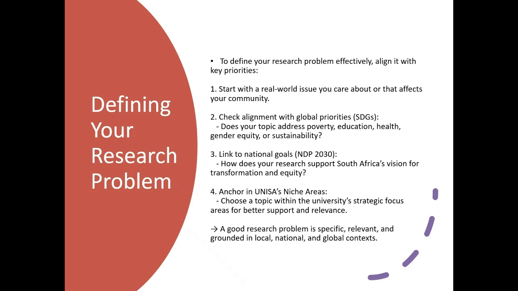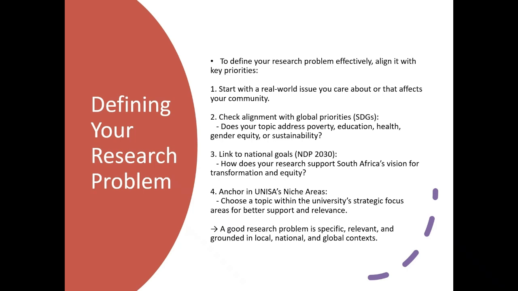Our communities, ourselves, our experiences are all a way of establishing an inquiry or inquisitiveness in terms of focusing on a research topic. But we also need to align our research problems and our focus area to key priorities. So we start with real world issues you care about and that affect yourself, your community. And when we speak about community, we're not speaking just about your physical community, but it can be any community at large, or a group of people, or a group of companies, or a greater collective. So that's a good place to start.